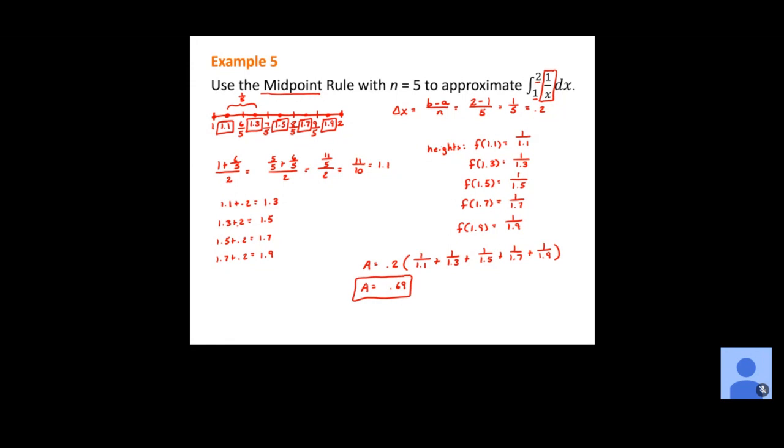Again, same process as before, right? We're finding our delta x, which is the width of our rectangle. We're thinking about where those midpoints are going to be this time, not just the right hand or left hand endpoints. We have to average those values to find those midpoints. Once we know those values, plug them into your function to find your heights. And then it's always the width times the sum of the heights. That's how we're always going to calculate the area. Any questions on that one now? Again, keep in mind, this is an approximation. This is not the exact area, because to get the exact area, we would have to do the limit as n approaches infinity of that summation. So just keep in mind, this is not exact, this is an approximation.